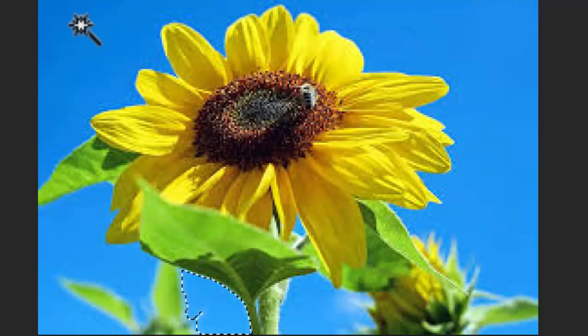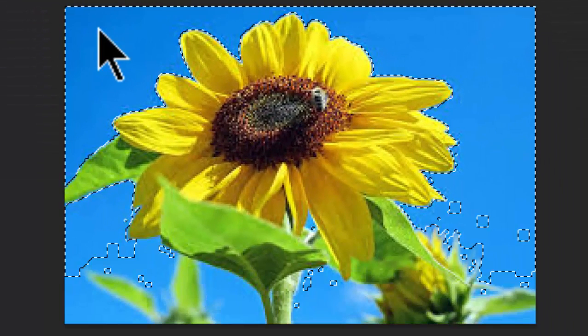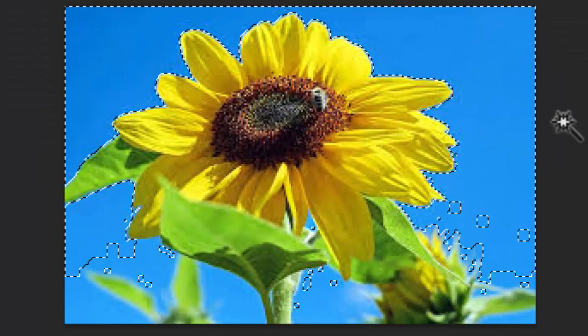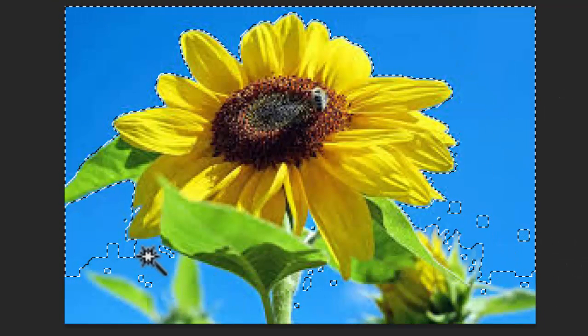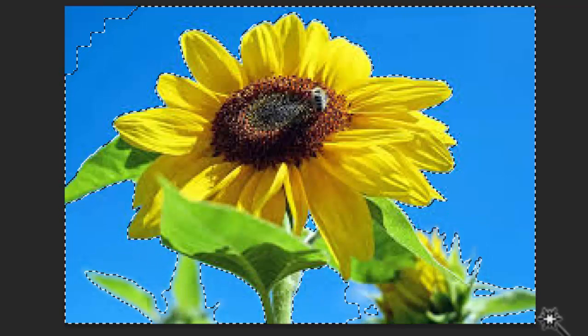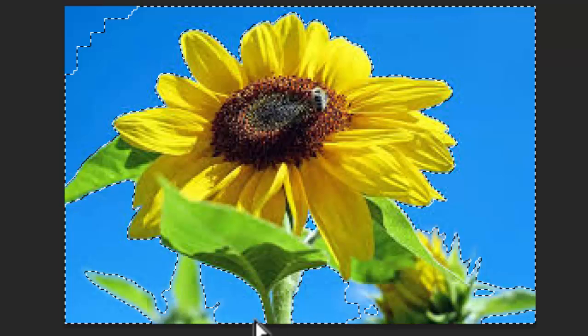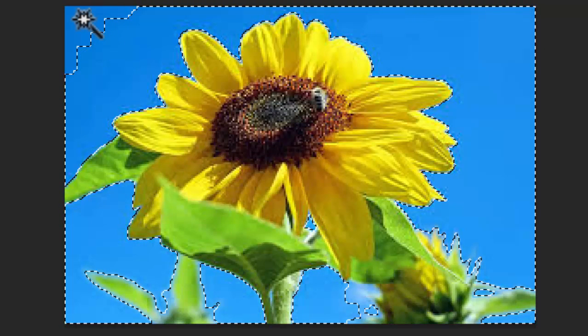So in this case, let's uncheck this because what we really want is for it to sample all the blue. And then we can come down and add to by sampling other areas. And look at that. It's gotten everything, basically, that there is. Now, we want to go back up here just to get this corner.